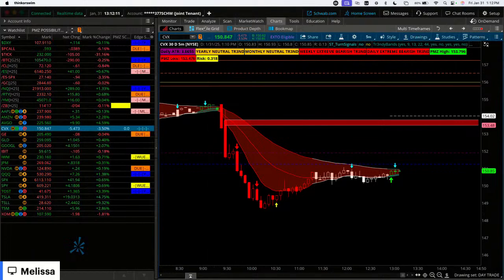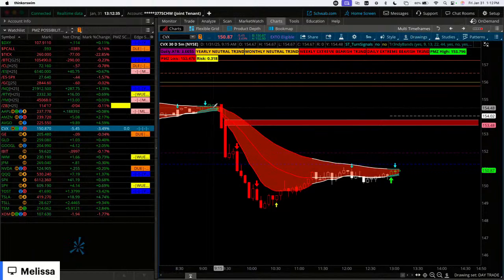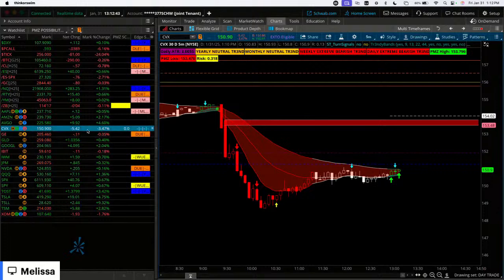You can use a flexible grid, create a 5 panel flexible grid up here, put each name that you're focusing in on that grid, and then you're looking at all of them at the same time. And whatever strategy that you use to day trade, you can see when they're setting up, and then you take the trade. So I think it's important to narrow down a list to 3 to 5 names that you're looking to day trade just to give you more focus and clarity when going to take those trades.